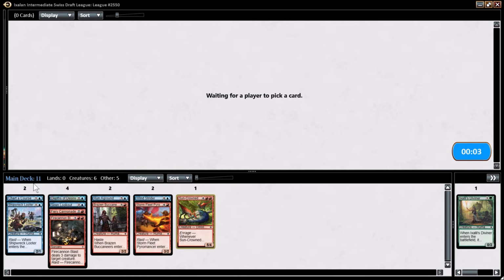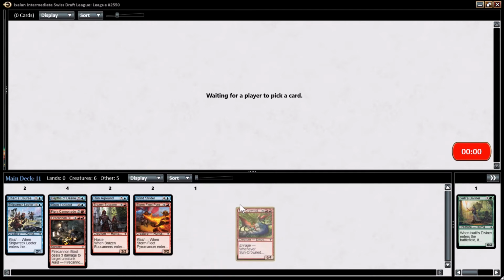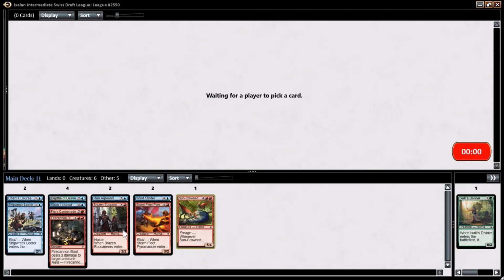Okay, so far we are kind of looking like a red-blue Pirates. Got a piece of removal and some interactions here with Run Aground, Depths of Desire. Don't really want to play this card. Everything else is okay. Yeah, everything else is decent, so looking all right.